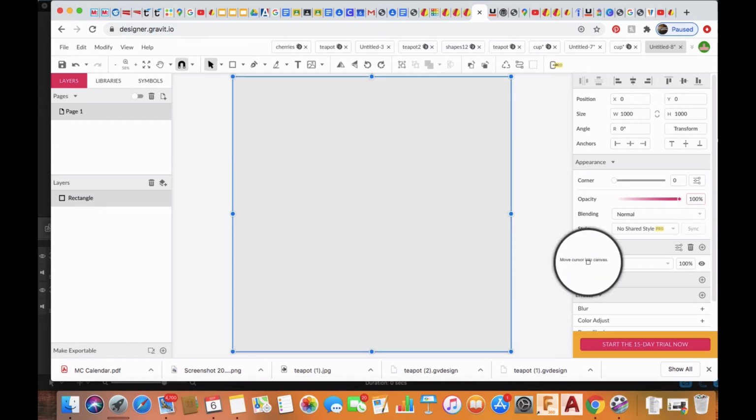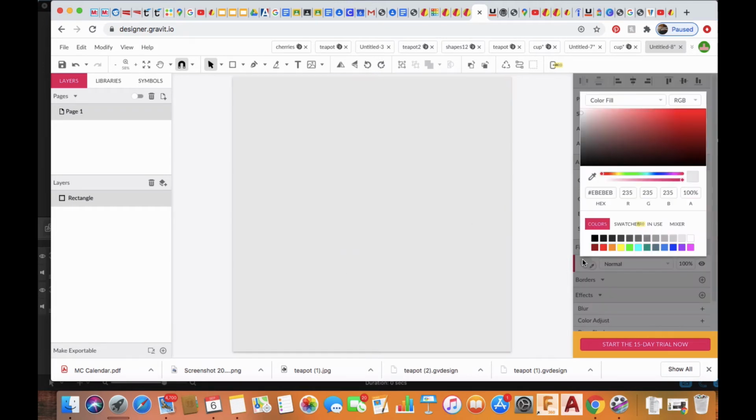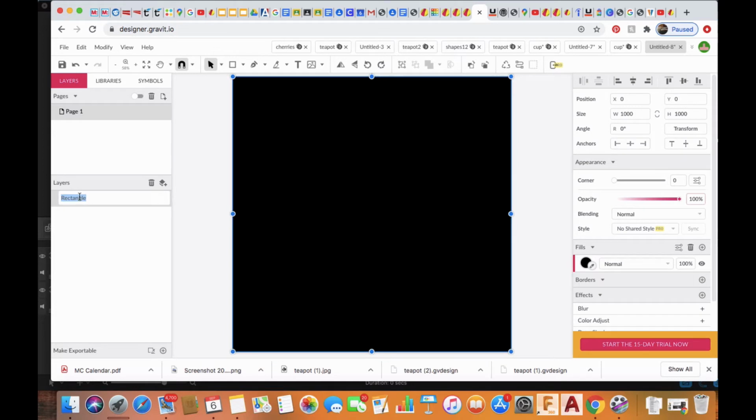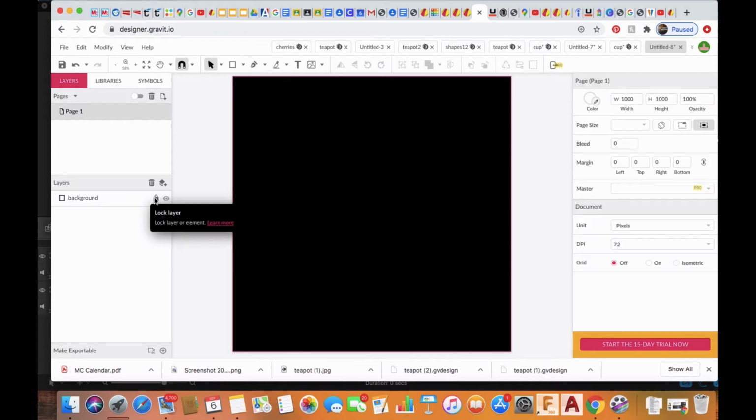And I filled it with black. Okay. Now right away, I'm going to go over here and call this layer background. And I'm going to lock it because I don't want it affected by any of the things I'm going to do on top of it.